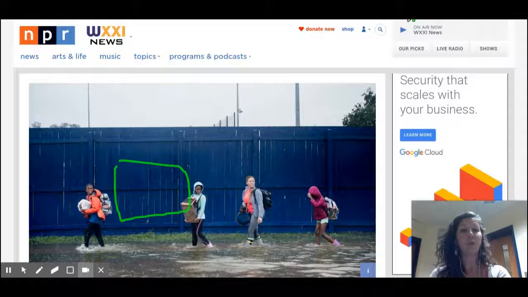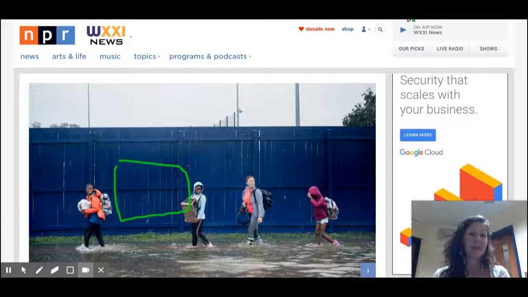But this is another way that is just less, I didn't have to really plan anything for this. I said, okay, I want you guys to go to NPR and find an article and do a See, Think, Wonder. I'm still doing the See, Think, Wonder, but or here's your article and I want you to record yourself close reading that article or pulling out 3 important details that led us to where we are right now. So that is Screencastify.